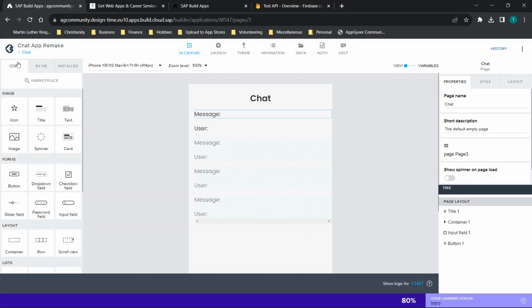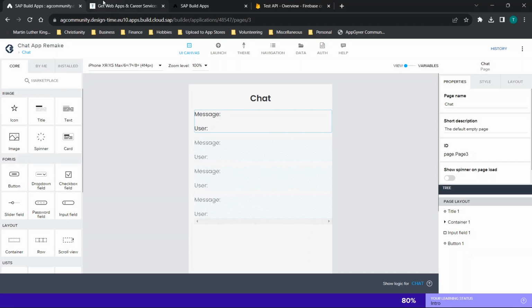All right, so jumping straight in, as I'm sure you've noticed by now, we are using AppGyver and we are using the Community Edition, which at the time of filming this video is free. So basically what we're going to be doing is making a strategy game. Now you may be wondering, okay, why do we have this chat window set up? So I'll walk you through that really quickly.